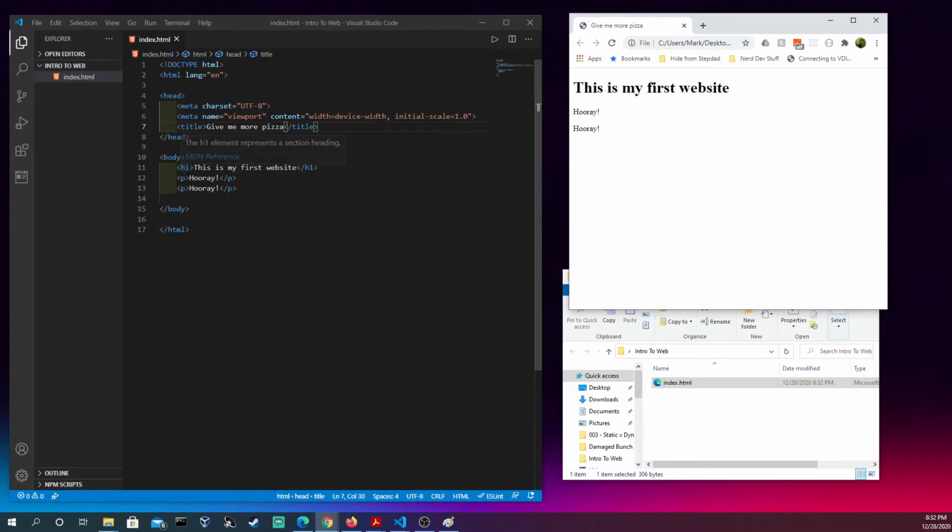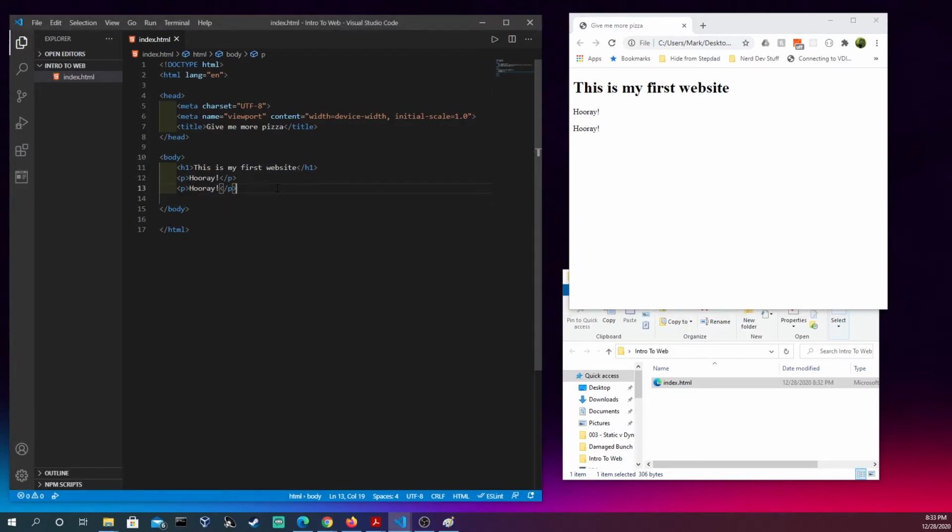Then we have the body tag, and we can see the H1, so this is a giant block of text. And then we have these paragraph, or P tags as I call them. And we have "hooray" here. Now one thing to note is, why isn't this all in one line? Well, some tags or elements, I use them interchangeably, will handle situations where, say you want an H1 here and you want to change something about the text, it will not go to the next line. Now there are others, like you're seeing here, that will force the next thing right down below it.